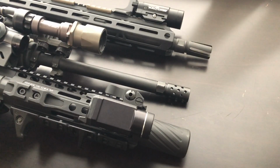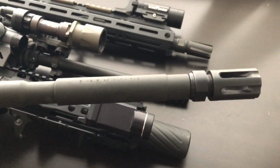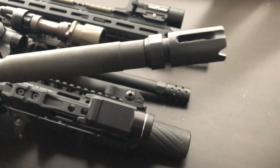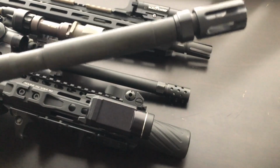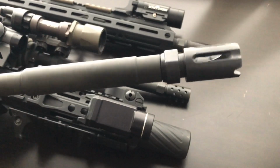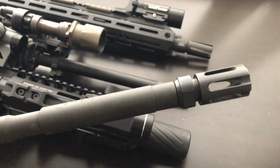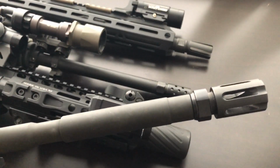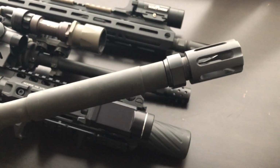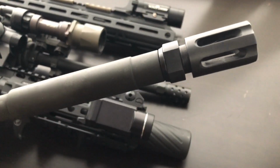Last, I just want to show this right here, a Daniel Defense basic birdcage style flash hider. Sometimes they're called compensators. This could have a little bit of muzzle brake characteristics to it. This is modeled after an A2 birdcage design, but this is more for flash hiding, in my opinion. It may do a little bit as far as recoil mitigation, but really not much at all. It's more for hiding the muzzle flash. It doesn't hide it 100%, but this is just a good example of a basic one.